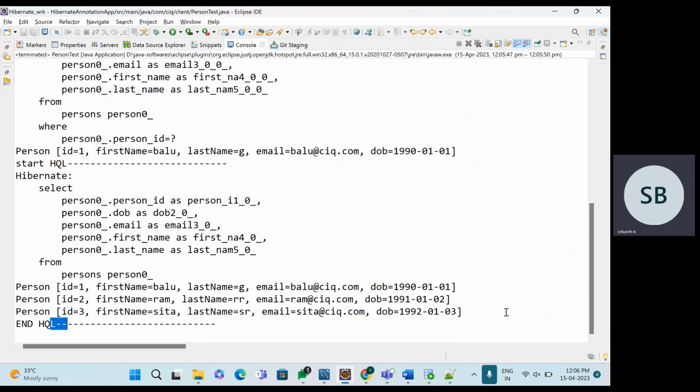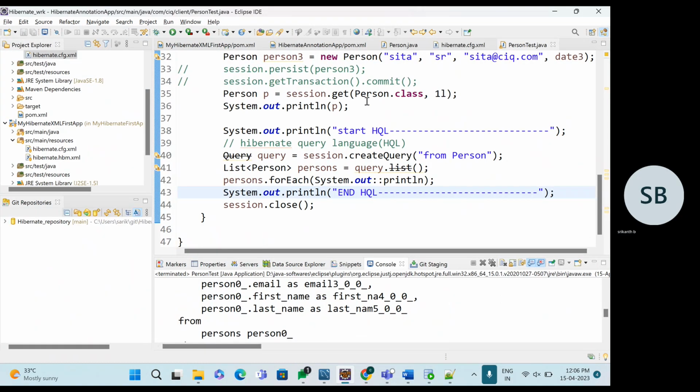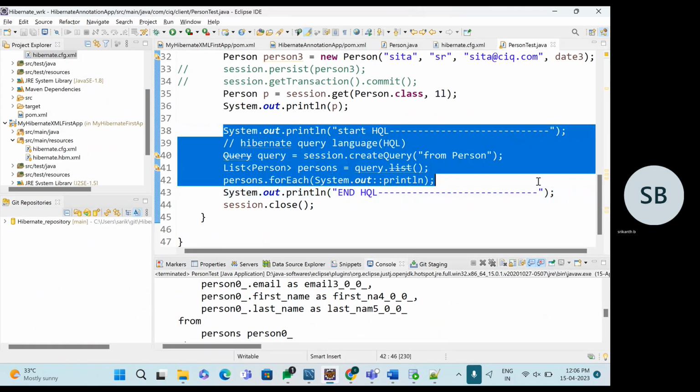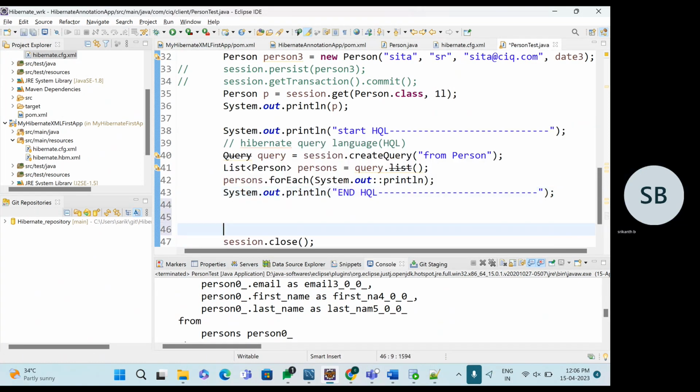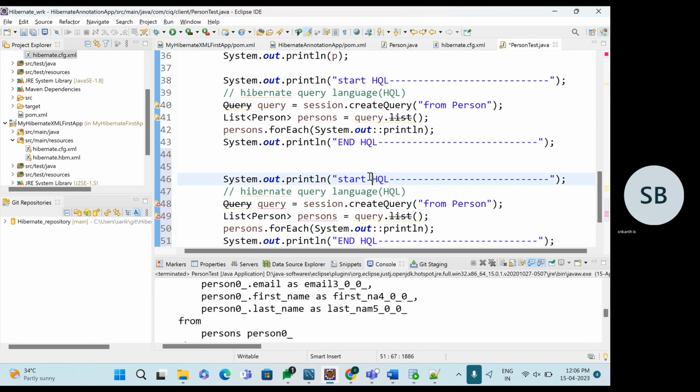Okay, now I want to invoke similarly. I want to use another feature called native SQL. Okay, Hibernate's native SQL. Okay, so copy this one. Native SQL concept.